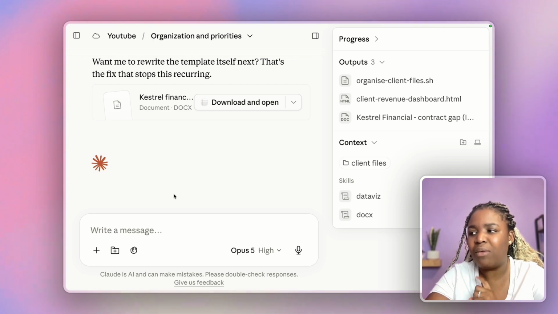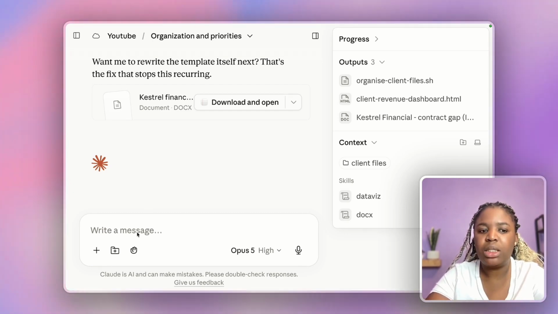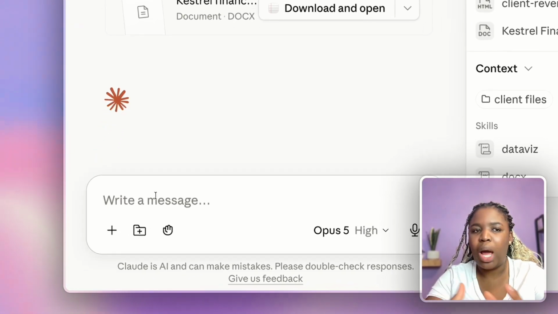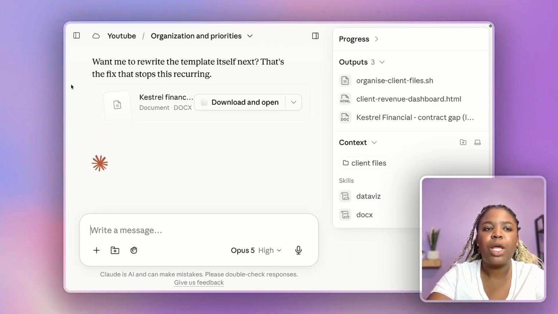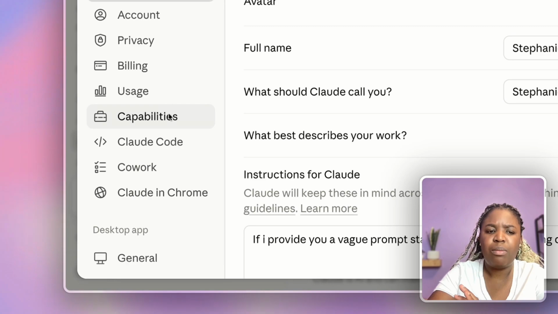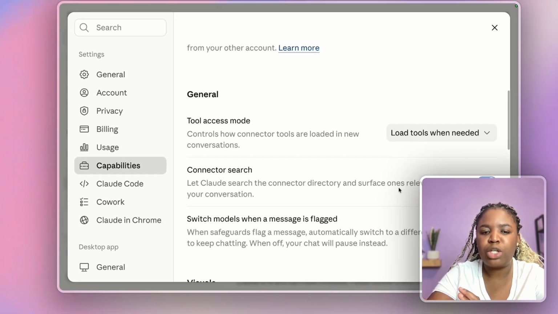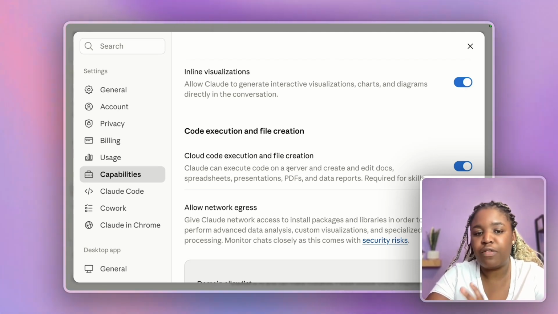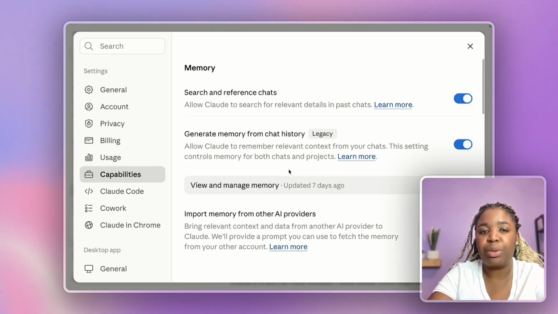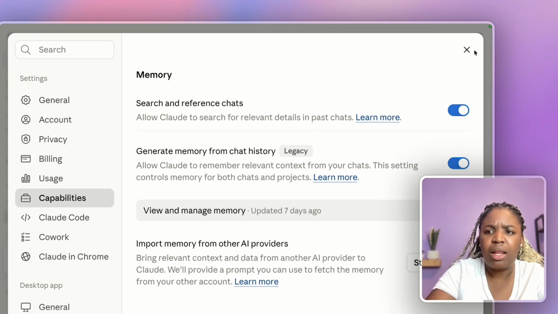Now, because I already have a course on Claude Skills, I'm probably going to link it in this video, but I can just do a quick demo of how you can create a skill and how you can call a skill. So again, like I mentioned in the beginning, in order to make sure that your skills and everything are working, go to settings, go to capabilities, scroll down and make sure that you enable these important capabilities. One example is the Claude code execution and file creation. There are a number of capabilities you want to make sure you enable so that your skills can actually work well for you.